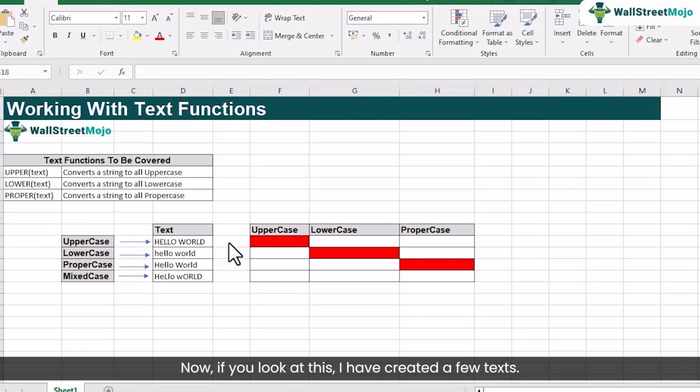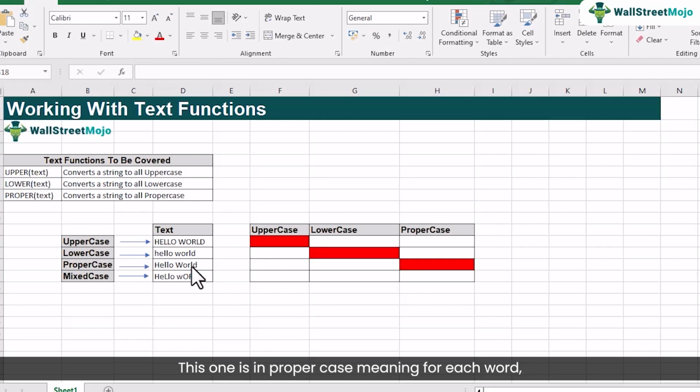Now, I have created a few texts. The first one is all in uppercase, so if you look at the letters of each of them, they are all in uppercase. Similarly, in the other Hello World, the alphabets are all in lowercase.